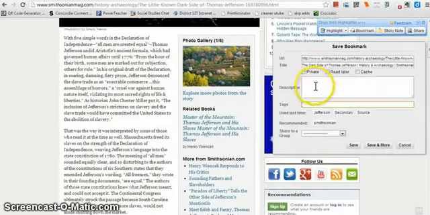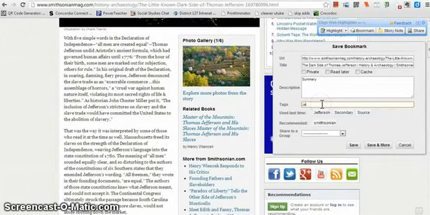You can see the URL, it gives it a title. You can change that if you want, but I'm not going to change it. I'm going to keep it the same. Description, you would summarize your source right here. An overview of why this is such a great source and why you are bookmarking it right here. So I'm going to put summary, right?